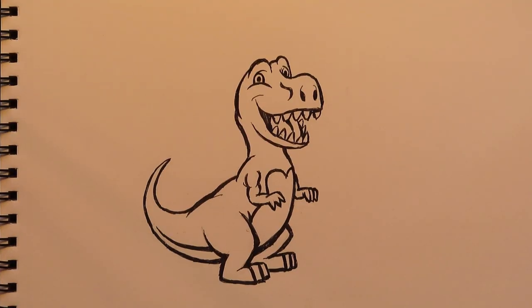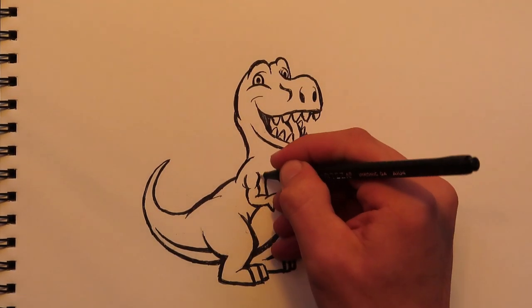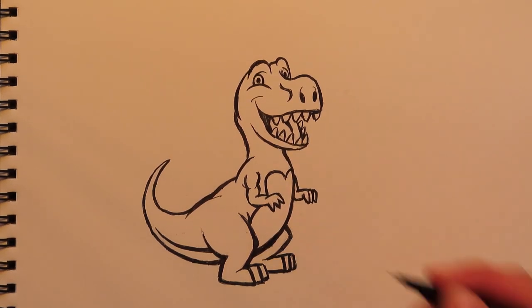So guys, I just finished my cartoon T-Rex drawing using the Arteza 0.4 pen, and it performed beautifully. I'm really happy with how this drawing turned out. And now, I'm going to be attacking it with the Arteza markers.